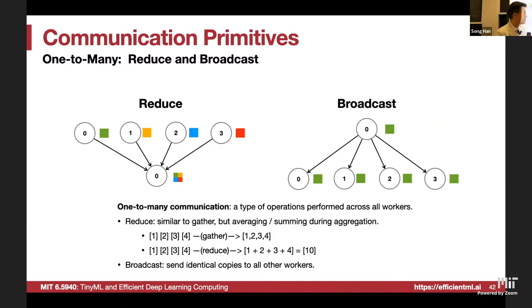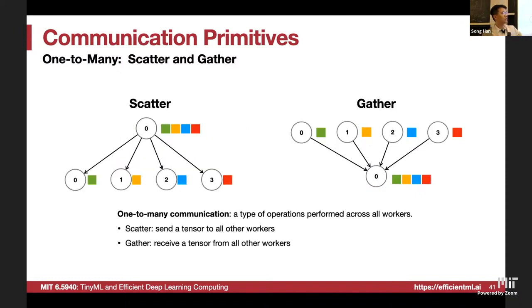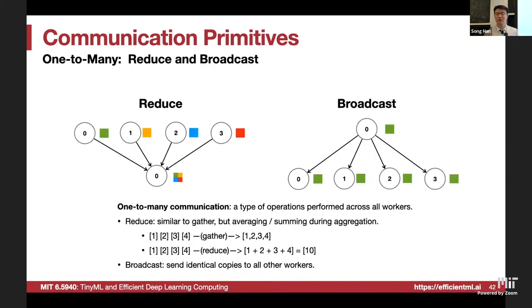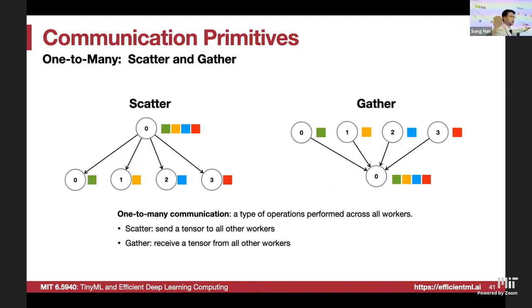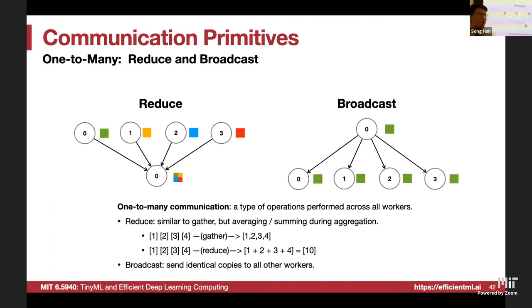And very similar to gather, we have this reduce function. Okay, so if you compare reduce and gather, what is the difference between reduce and gather? So first of all, it's also a one-to-many communication. Similar to gather, you have multiple nodes, you put it together. But here, you not just have them in an array separately, but now you want to average or sum, basically reduce them together into a single value. Sum is probably one of the most commonly used reduction function.